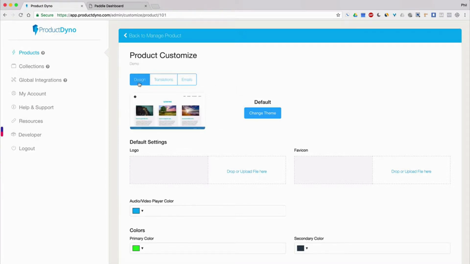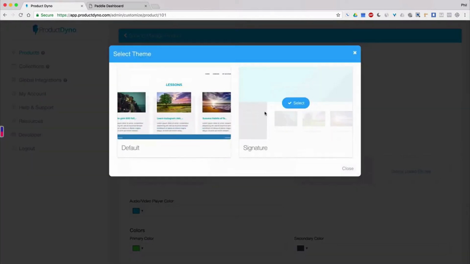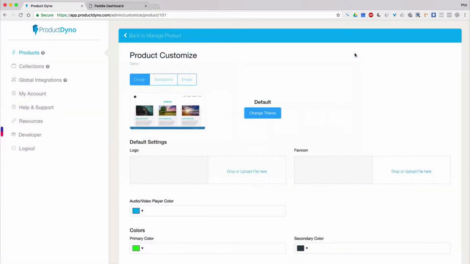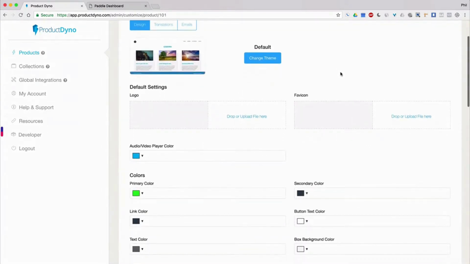Now the design is basically the look and feel of the product when your visitors come in and they look at your content, right? We talked about the sections and subsections. Well, this is a theme. We basically have a default theme here that you can change, right? We have 2 different themes and more are going to be coming. We're actually going to open this up for developers who will be able to build their own themes and add them here into the system.